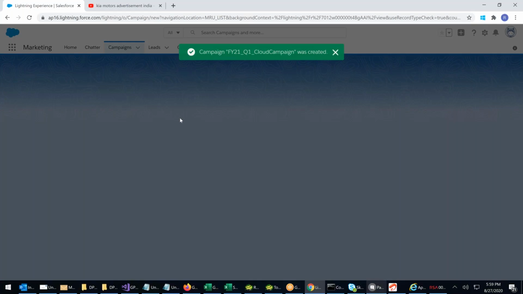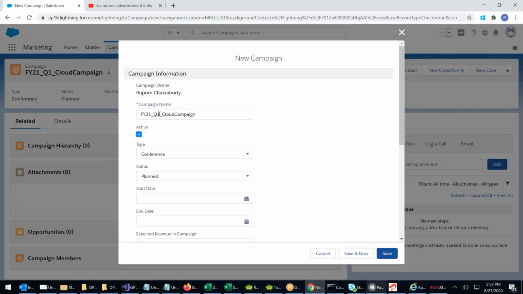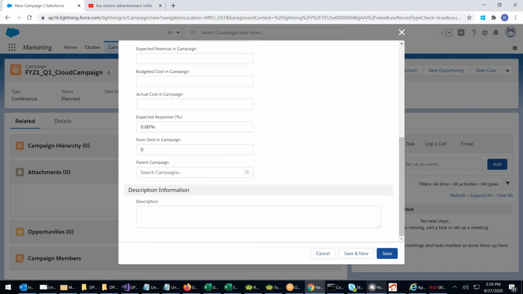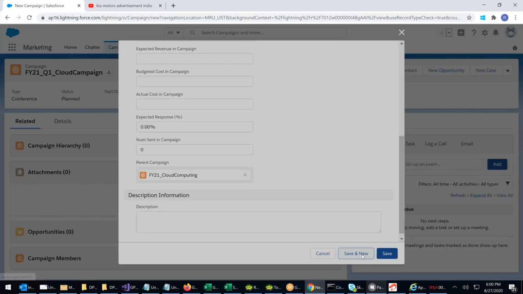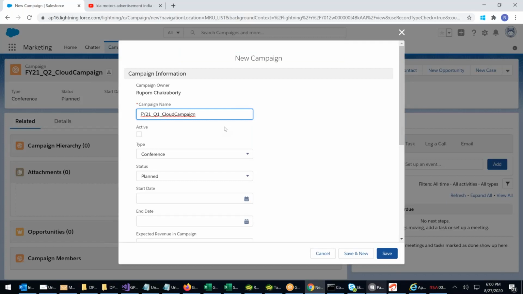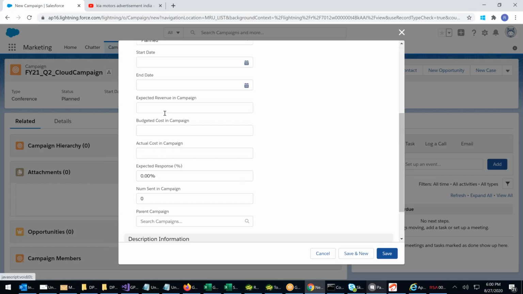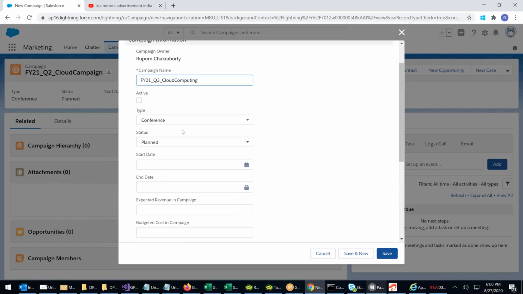Active, right? I will say Q2, Q2 cloud computing, part of cloud computing. Save and new, right? In real time, I'm just trying to show you the structure. Q3 cloud computing campaign, active, yes, go.